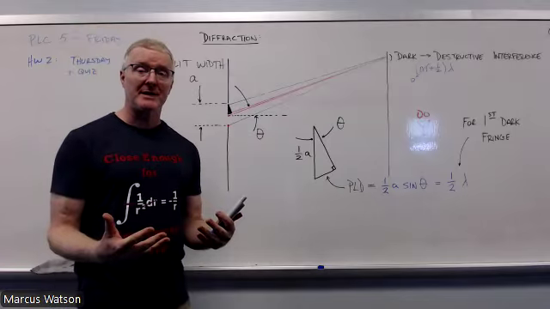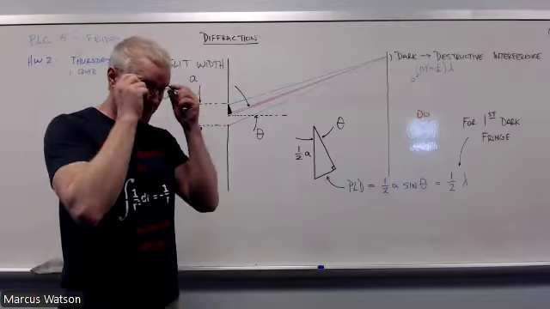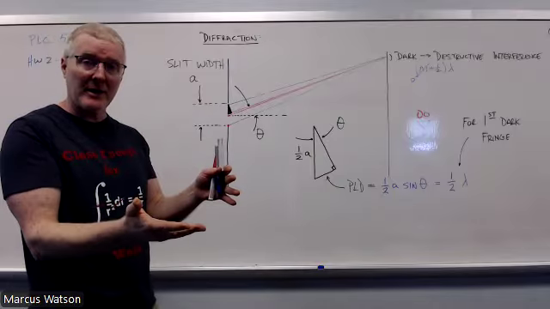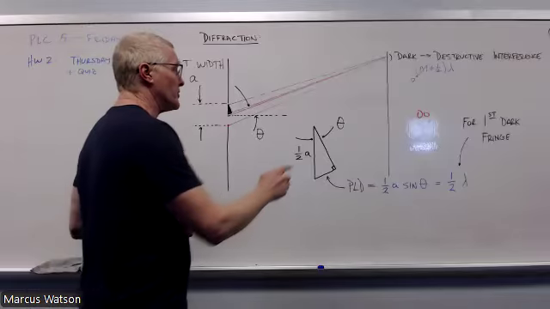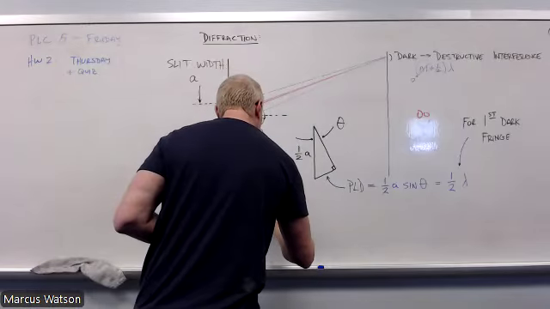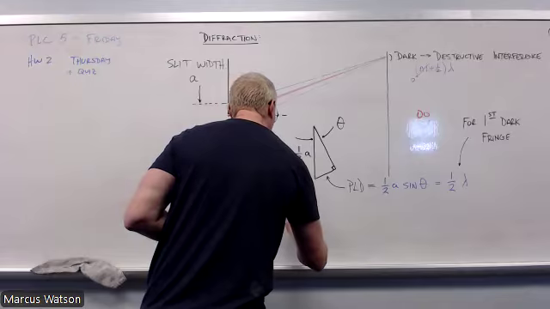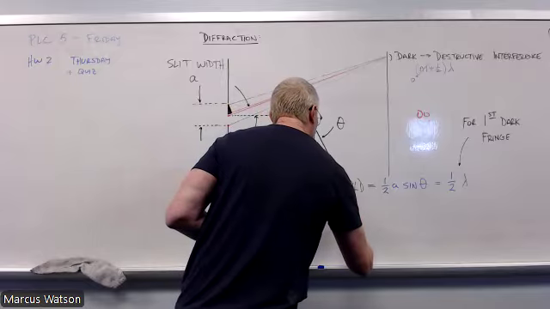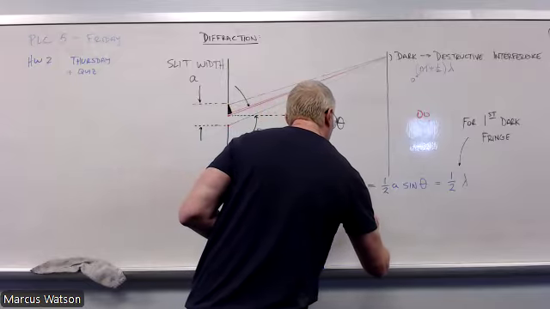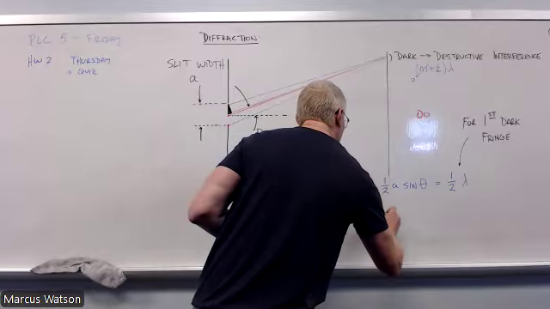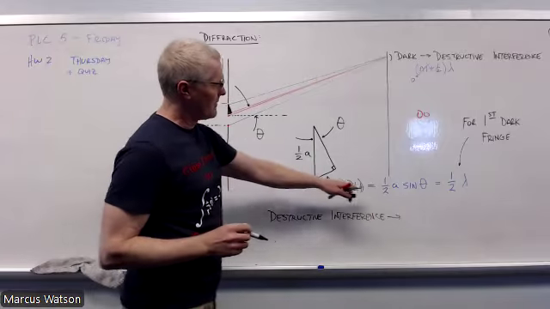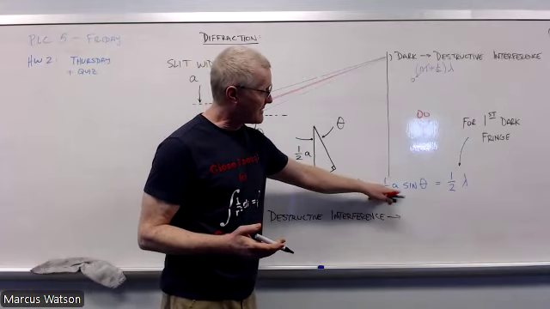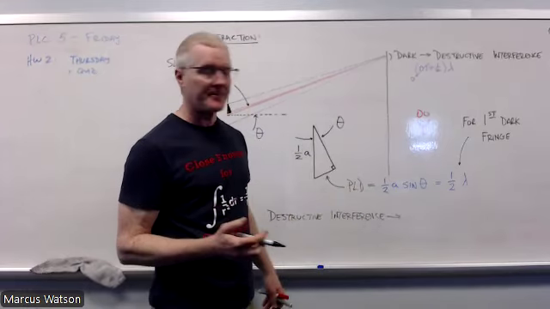So here in the single slit, the condition now for destructive interference, we can see it's kind of falling out right in front of us here. So in order to find destruction in the single slit, we use this condition here, which is telling us that without the half on either side, A times sine theta is equal to lambda.